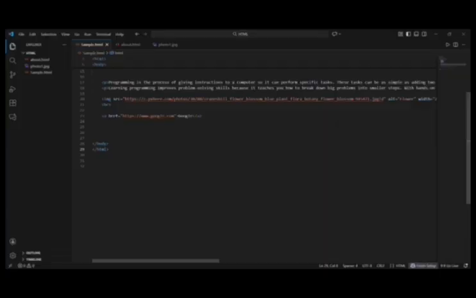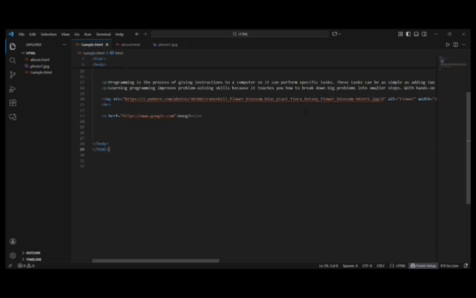Let us know more about the anchor tags. Anchor tags can be linked to another page in the same website, and we can also use them to link to a section in the same page. Let us look at them one by one. First, let's see how we can link to another page in the same website.